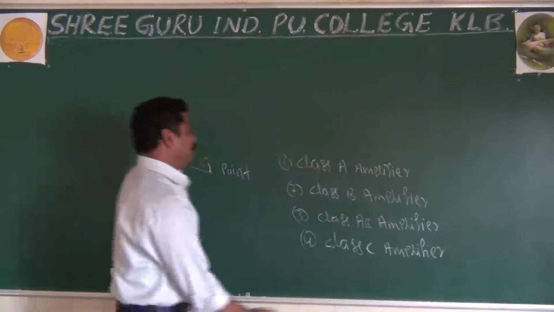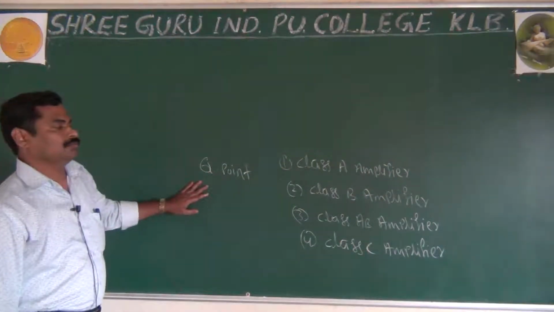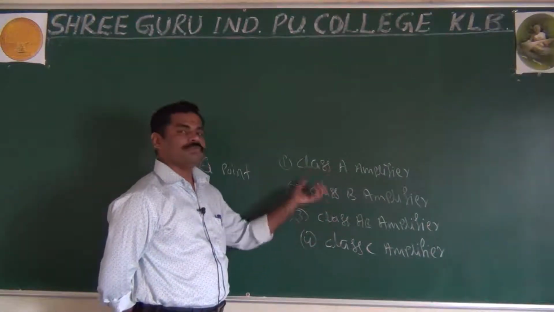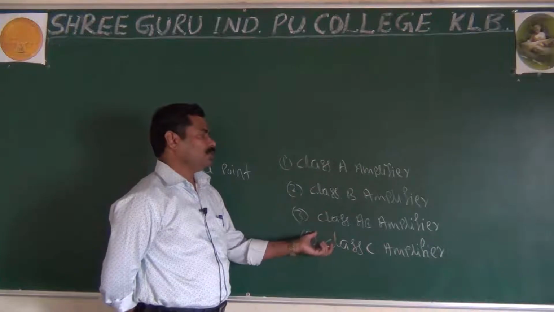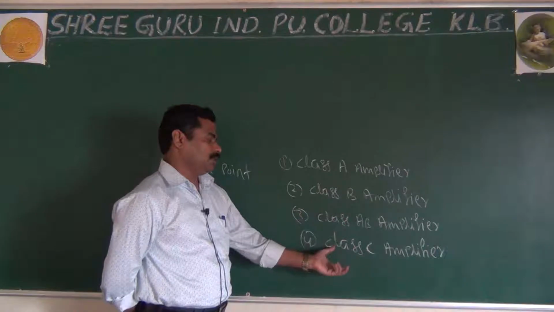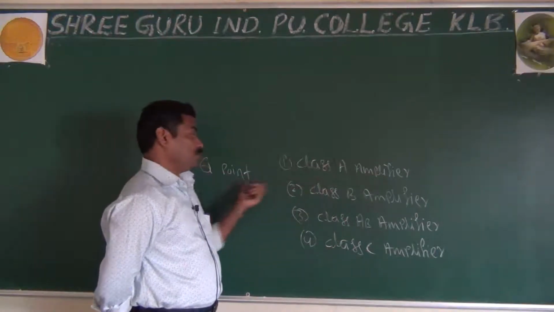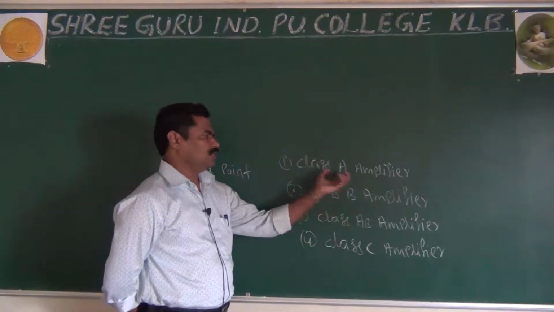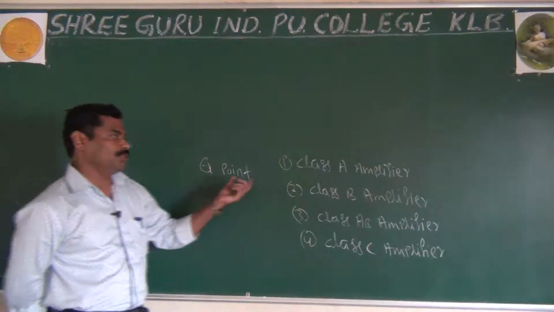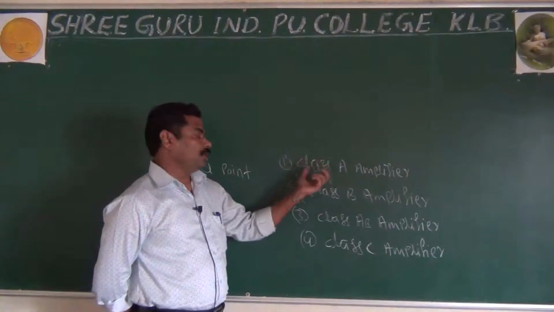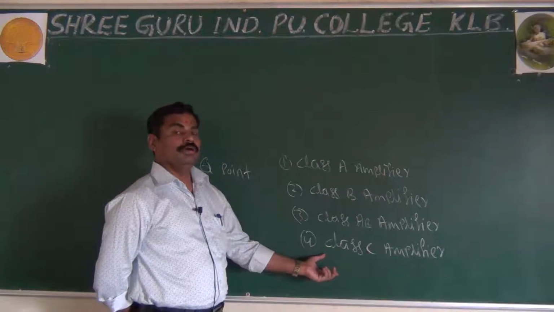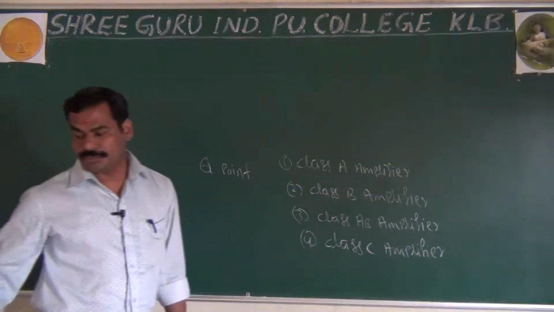It means depending on where the Q point is, which you will study in detail, these are also called power amplifiers. In class A, class B, class AB, and class C amplifiers, the Q point is in different places. We will go into detail while explaining all this. The important thing is, according to the Q point, you can classify amplifiers. It may be class A, class B, class AB, or class C amplifiers.